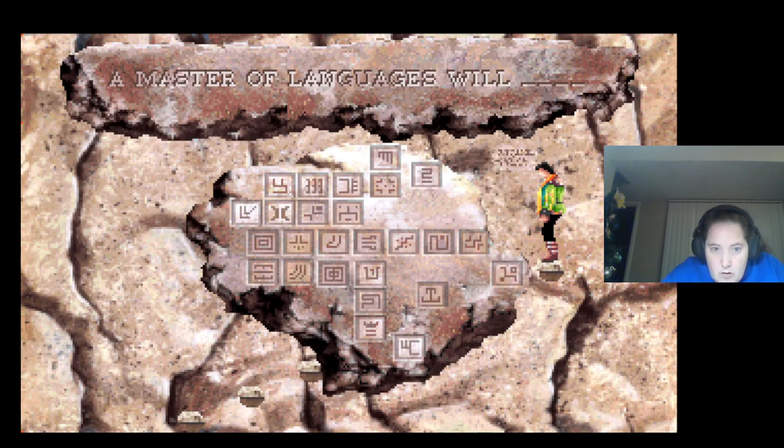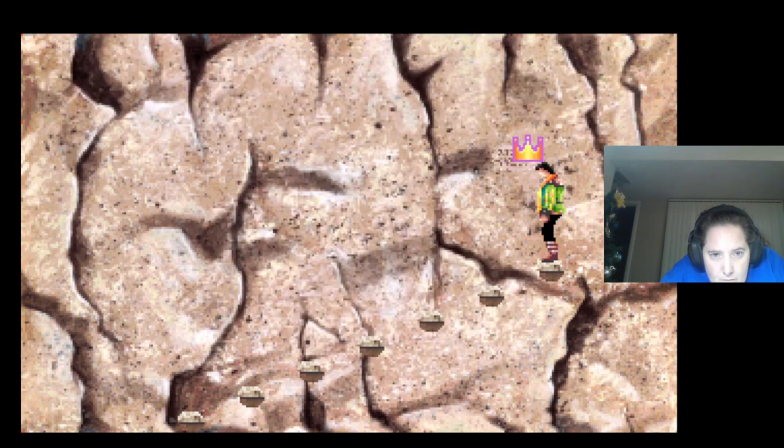Okay, so we need to do Thor for this one. So S is this one. O is this one. A, I believe, is this one, and then R. How did I get that one? Crud. Okay, hang on, let me start over. Nothing happens. Hang on. Alexander examines the strange etchings in the face of the cliff.